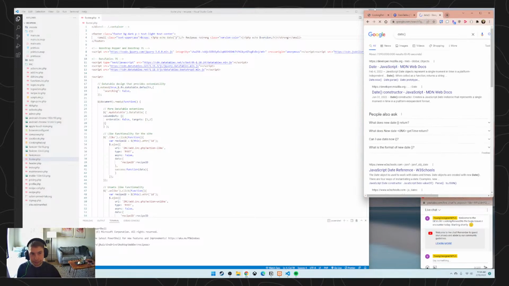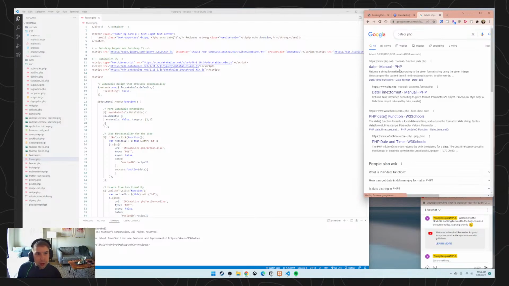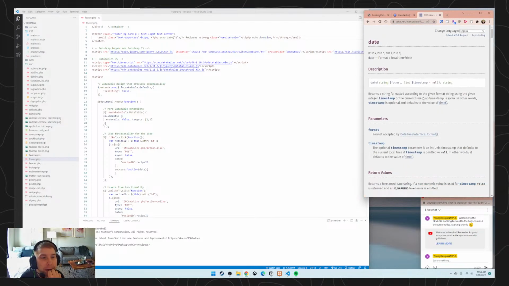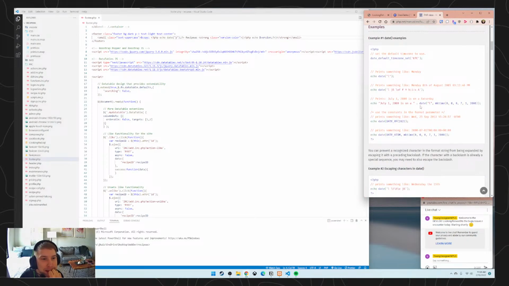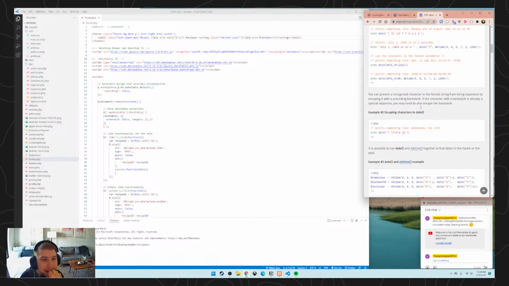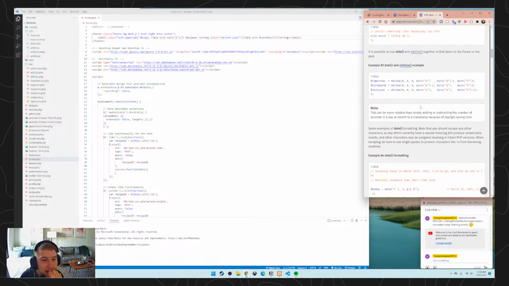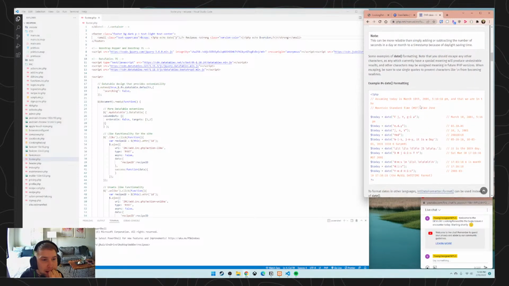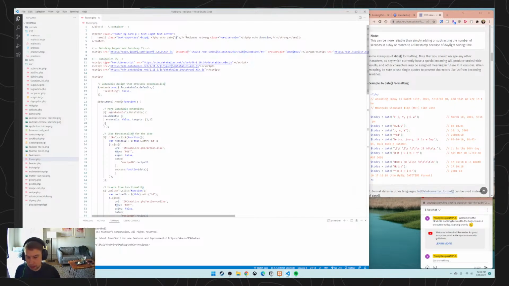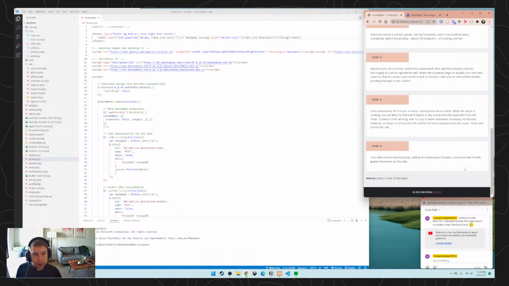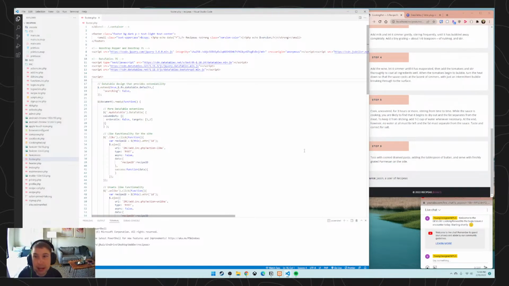Date. PHP, I don't remember what the four one is. I remember this is how it works, but I don't remember the actual one. I need the full year. Oh, it's capital. That's why. Boop, that should work now. Yes, there we go. So that updates automatically now, as it should.